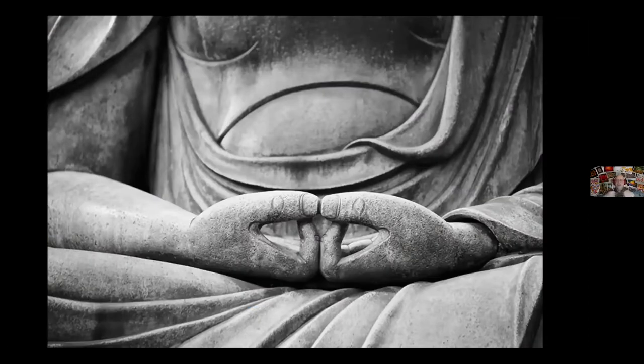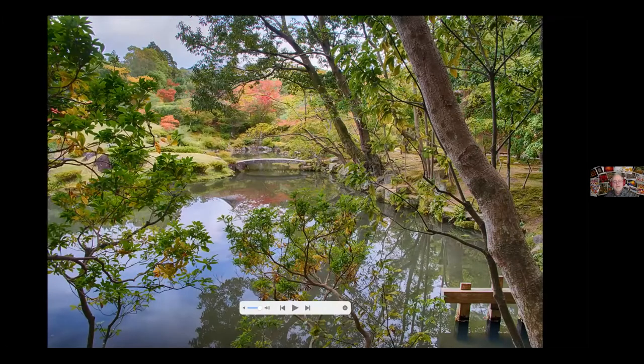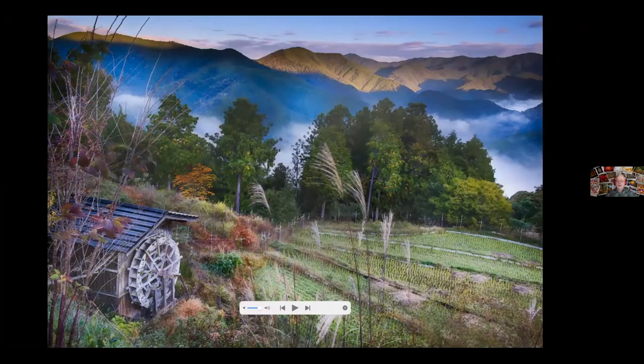I tried to make a very meditative set of images here that spoke to some of the history, the length of history that people have been walking the Kumano Kodo, these tree branch routes in a temple garden in Kyoto, which is thousands of years, literally. But at the same time, this is a place that has modernity about it. So I didn't just stick to images that were actually along the Kumano Kodo itself. I used images from Japan generally.